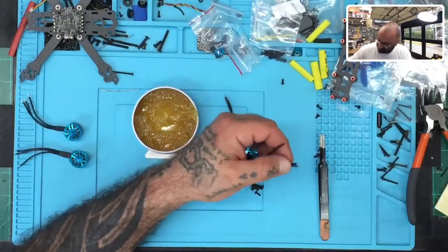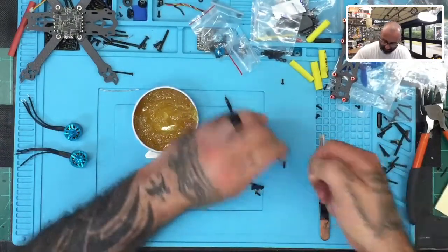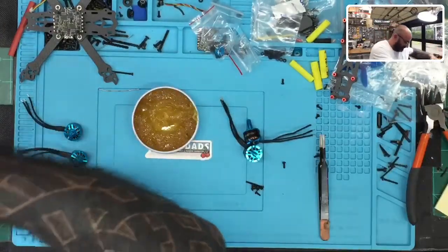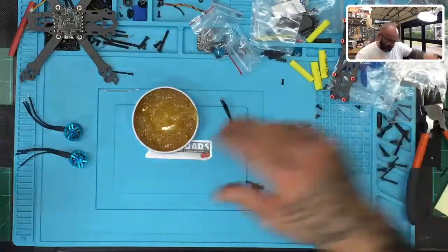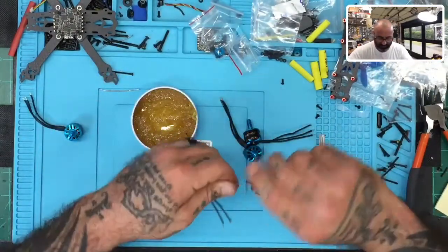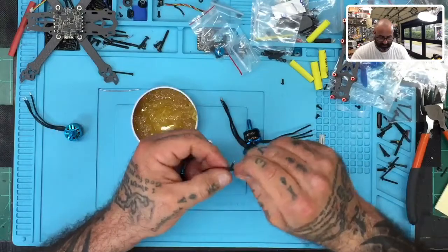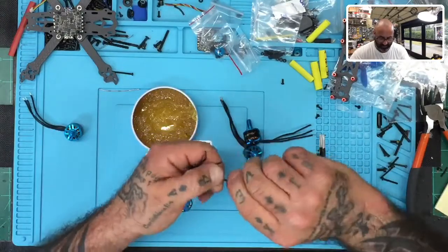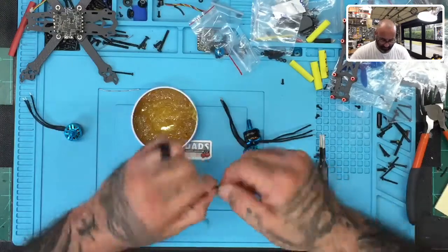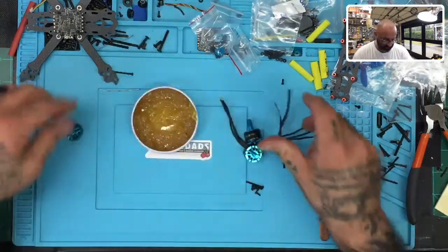Glue string. It's stuck to my hands here. Wonderful. Get off me. There. Okay. Motor 3. And then we'll do motor 4.